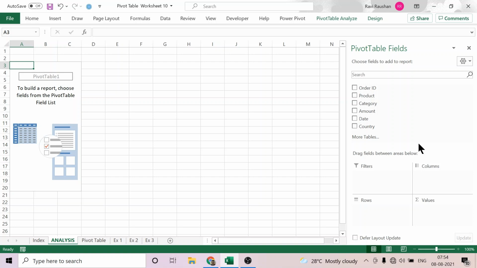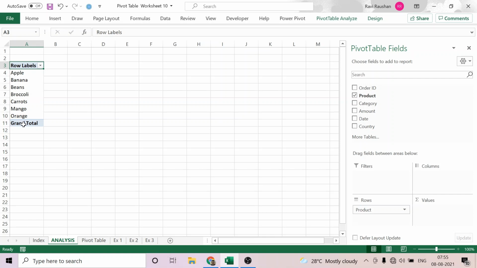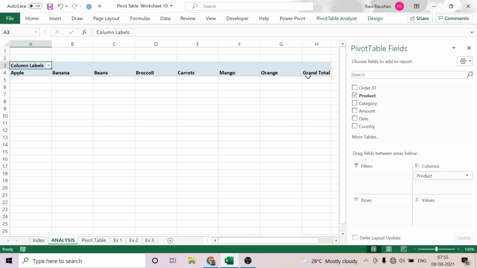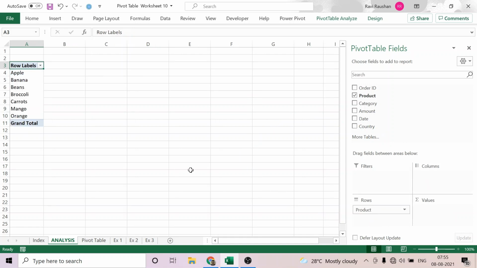Now there are four areas we have. One we call the column, one we call the row, and one we call the value. This is actually where our playground is. Now what exactly do we do? We want summarized data, right? So I maybe want summarized data of the product. What I can do is simply drag the product to the rows. It will give me a vertical list of all the products that I have. And if I take it to the columns, it will give me a horizontal list, if I am doing a one-dimensional thing. Okay, so I bring the product in the rows. It gives me the vertical range of the products.